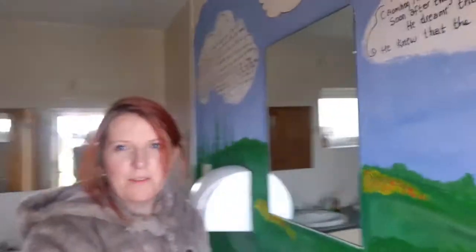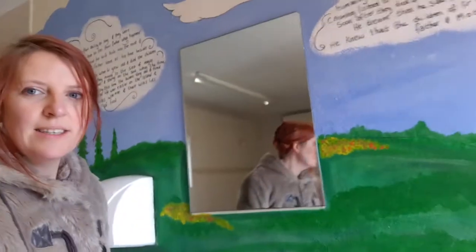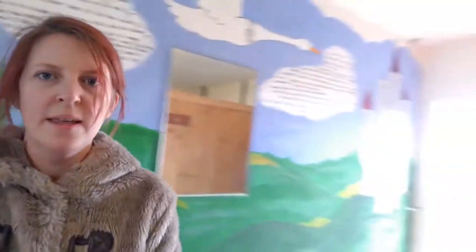We get a lot of good reviews about the showers here. They are amazing. Not going to turn it on, but yeah, there you go. And then the men's toilets also come down the white walls. One of our woofers, Brogan, and myself did this mirror on the wall. We've also got some decoupaging in here from an old sports magazine, which I can't remember the name of, but apparently it's pretty cool, if you're into that sort of thing. Which Wesley and lots of people are. But not me.